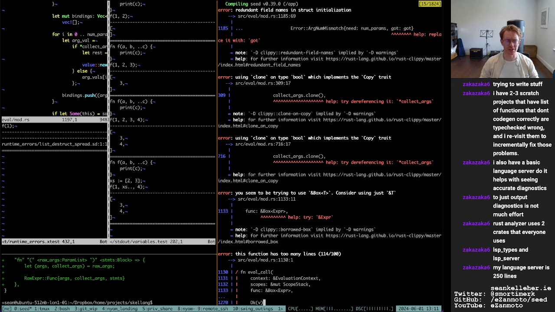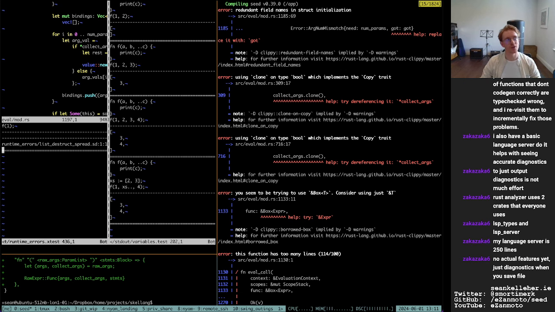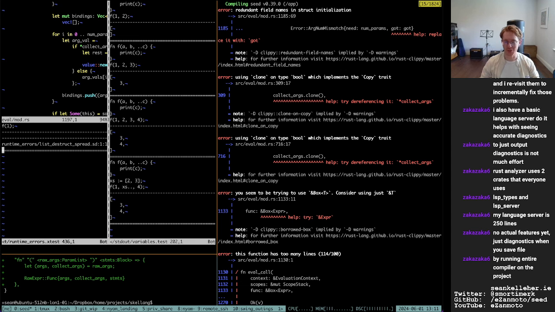I have a bunch of features that I would like to do with this language, including a Python style debugger where you can basically start the debugger from any point in the code by just putting the breakpoints manually, and also having a Go style formatter and bits and pieces like that. So there are a couple of things I would like to do, and language server is one of those, definitely.